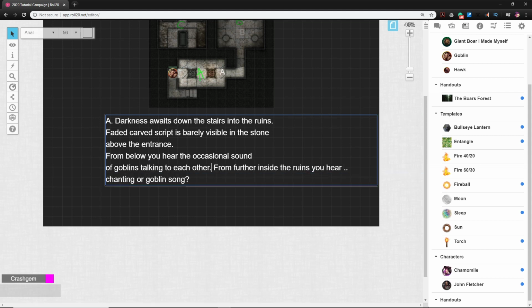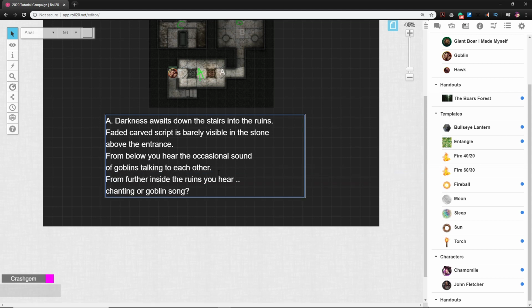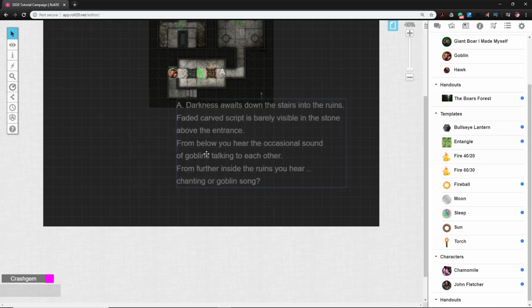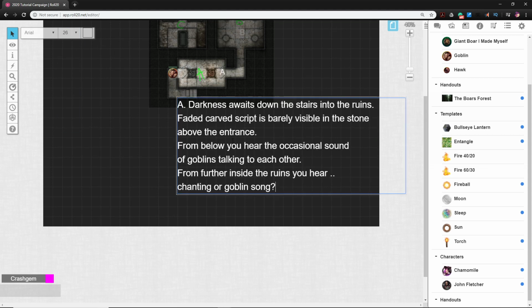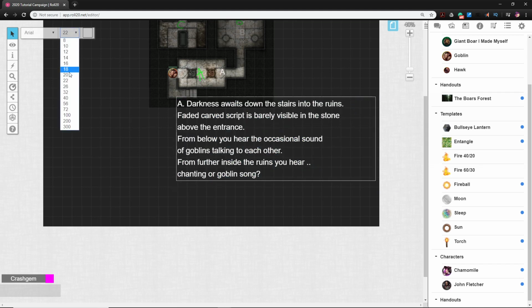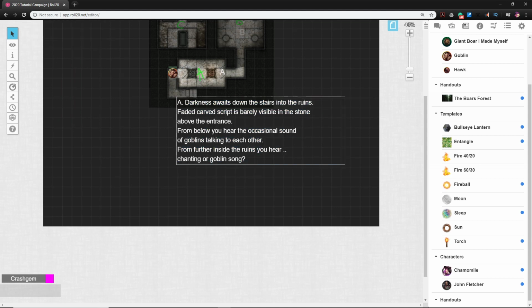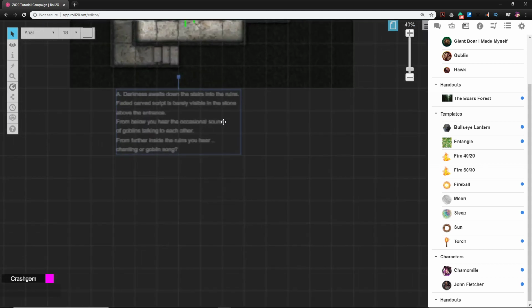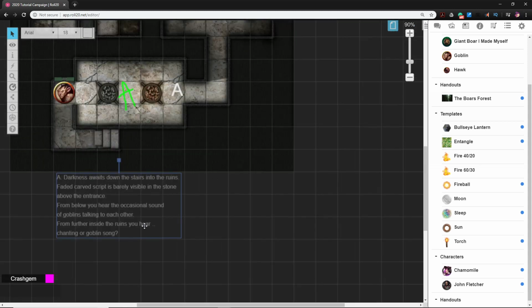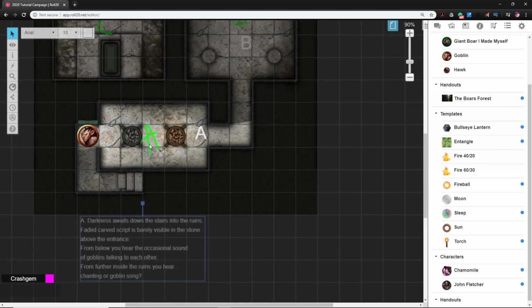There you go. And we can always go in here and select everything and then reduce it in size. So let's see. Double click on it and I'll go to the size here. We'll reduce it to like 26. Oh, hold on. With my cursor inside the box, Control A. There we go. And reduce it down a little bit because it's a little big. So that's an example of something you could do, right? Boom. Now I have a little tiny text box that kind of reminds me, hey, this is what's going on here.